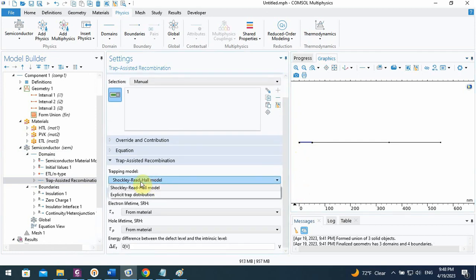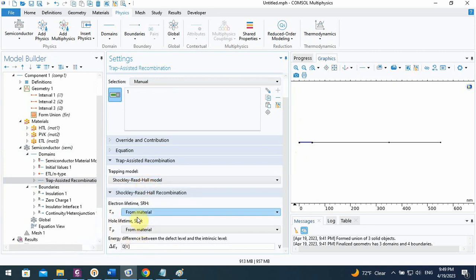Here we can choose the Shockley-Read-Hall model or explicit trap distribution. I use the Shockley-Read-Hall model. Tau n and tau p can be defined from the material. Delta E, the trap energy, can also be set. Here I choose a simple value, 0 electron volt.